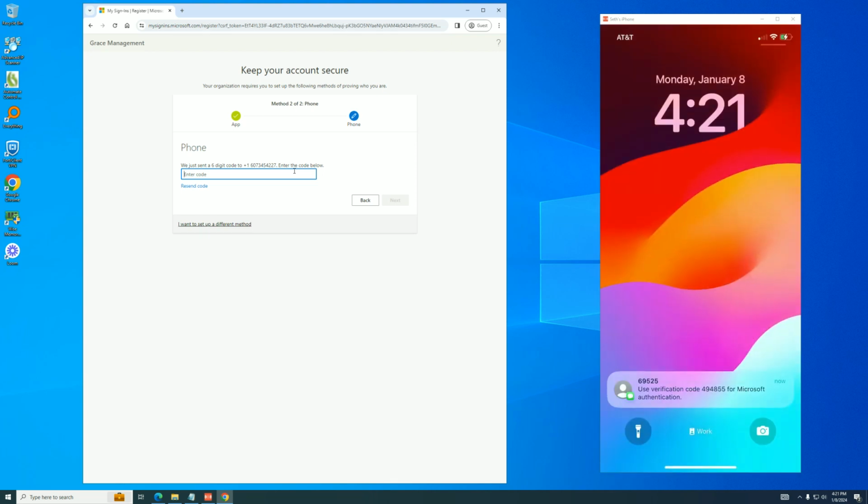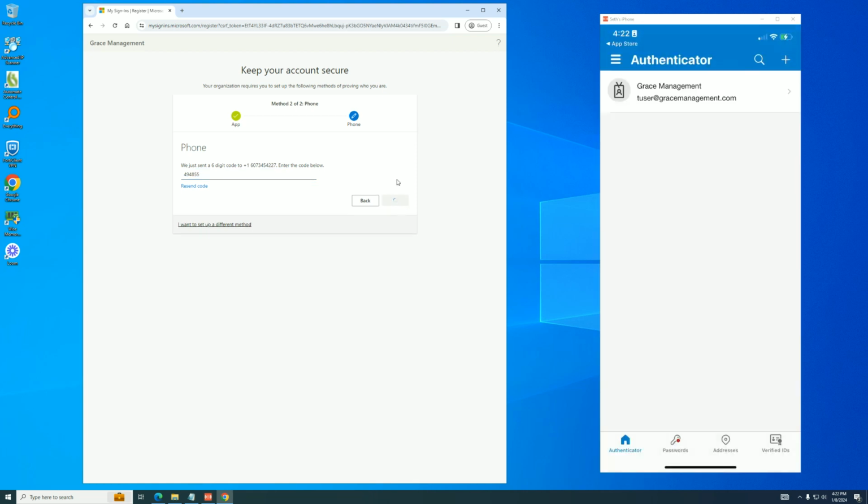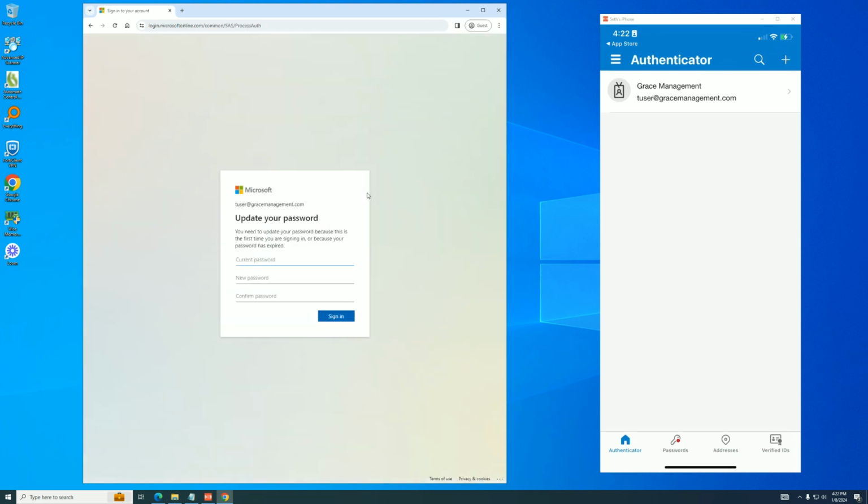There it is, 494855, and I can enter that on my computer screen. I'll hit next, and verification is complete.